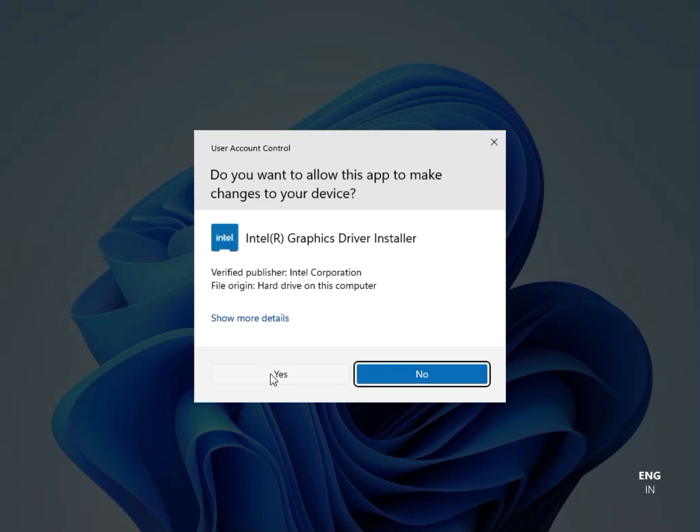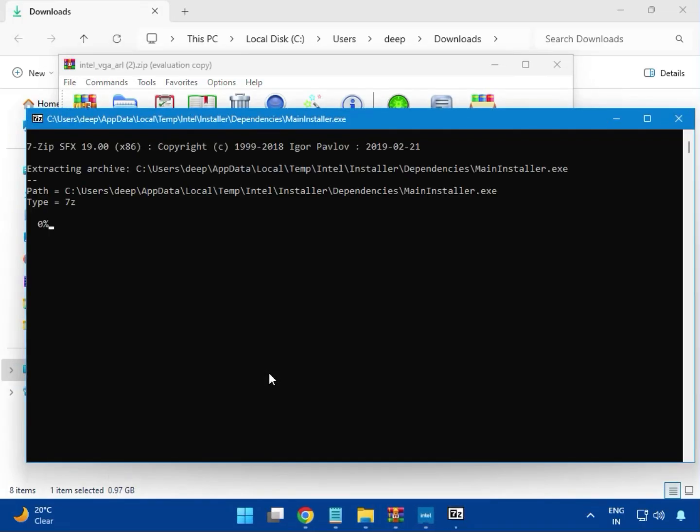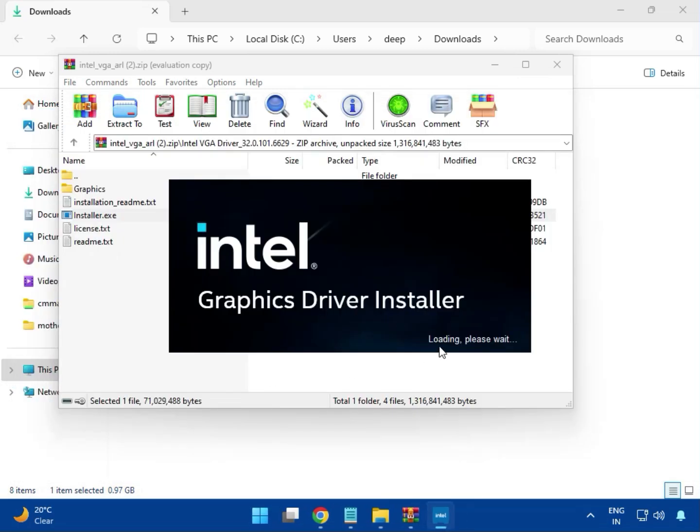After that, click yes for administrator rights. Now this is installing, loading, please wait.